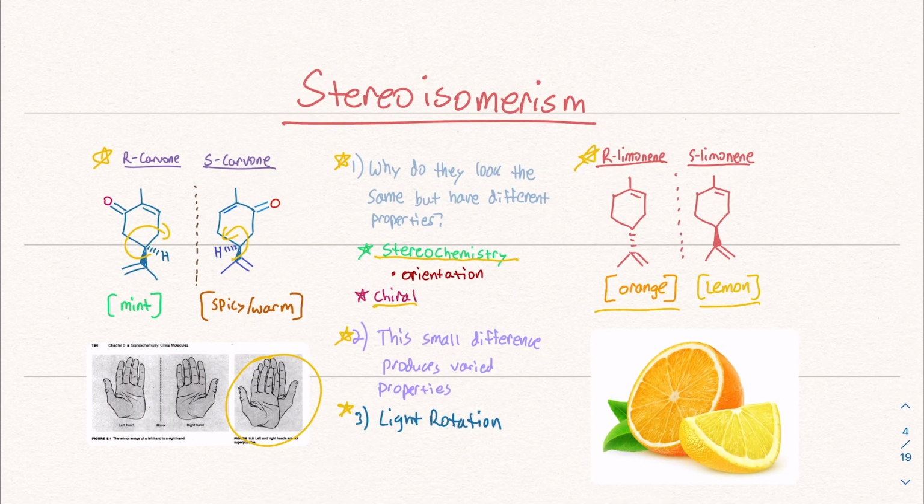In order to understand these different forms, we talked about stereoisomerism, how these molecules cannot be superimposed on each other, and that difference in structure offers a whole range of different properties. We talked about oranges and lemons. We talked about mint and that caraway smell and taste. These structures look the same, but these small little details shape how we perceive them.